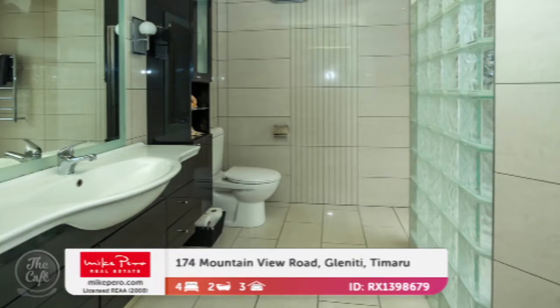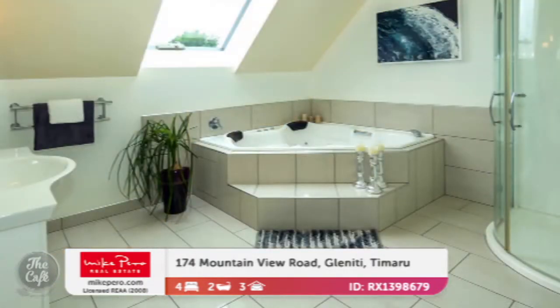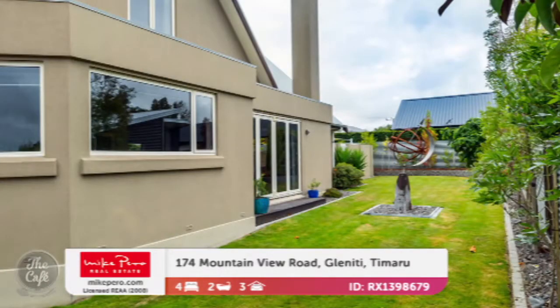There's a gorgeous en suite. The upstairs living area is great if you've got teenagers — you can tuck them away. There's an upstairs bathroom too, so it's a real family-focused property. It's got gorgeous private outdoor living and easy care grounds. It also has triple car garaging and it's on 998 square metres, so lots of space. How much is that one? 985,000.